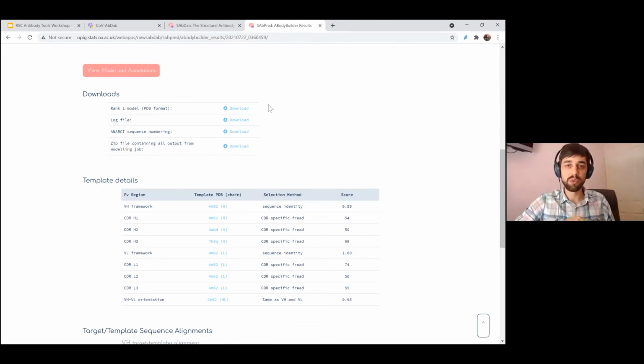And now Fergus will talk you through aligning this model and the structure in a molecular viewer to see, in the context of the antigen binding site, does this look like a realistic or a sensible structure to be a SARS-CoV-2 binder. So I'll just stop sharing my screen here, and Fergus, you can take over on the PyMOL part of the practical. Okay, thanks, Matt.